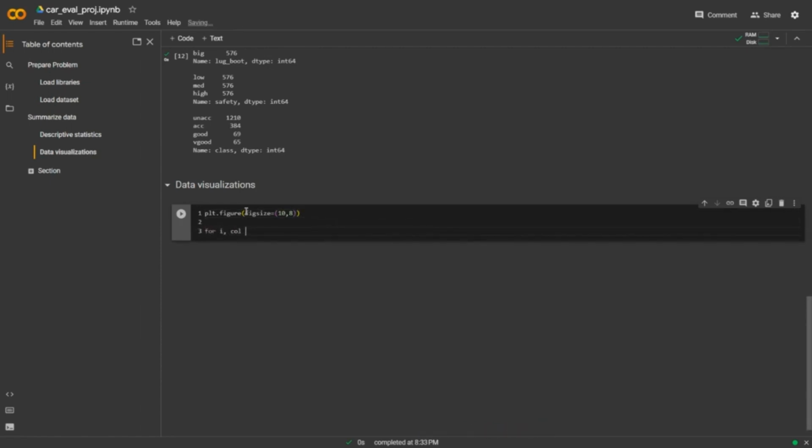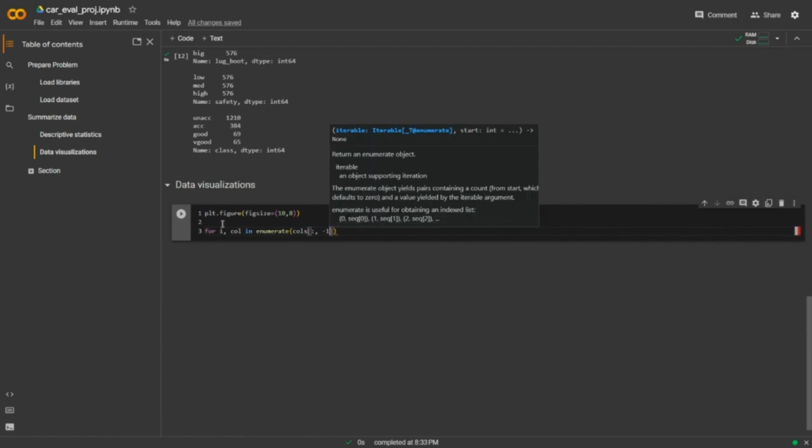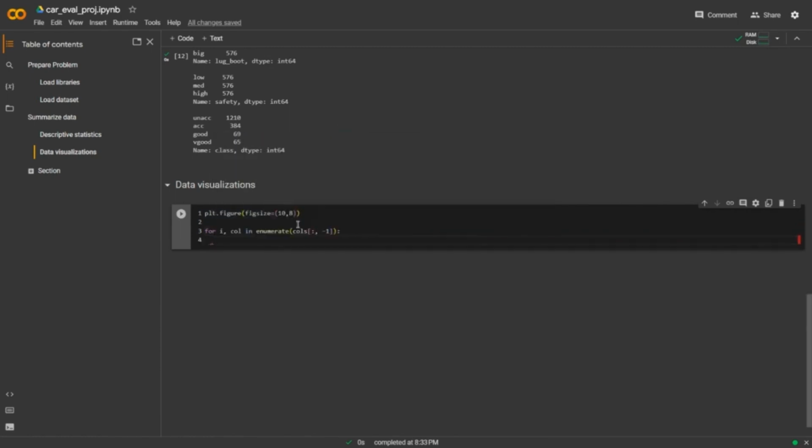Next, for i, col in enumerate of all the columns except the last one, since we don't want to count for the last.